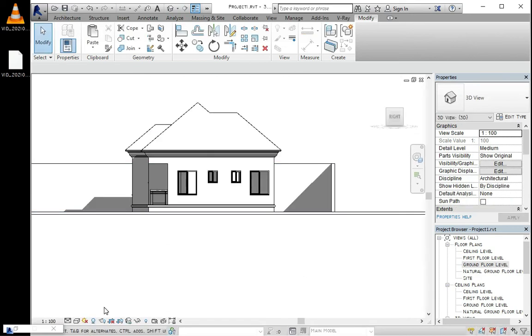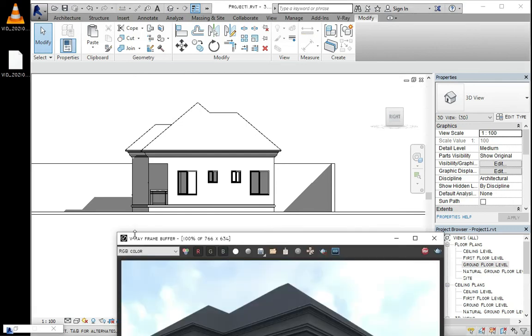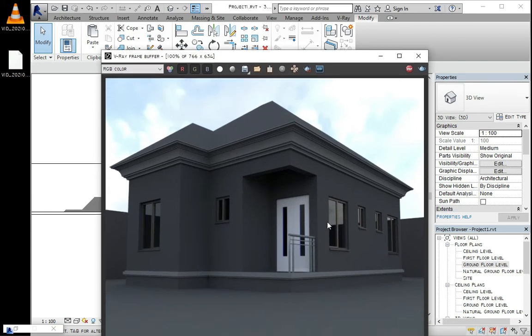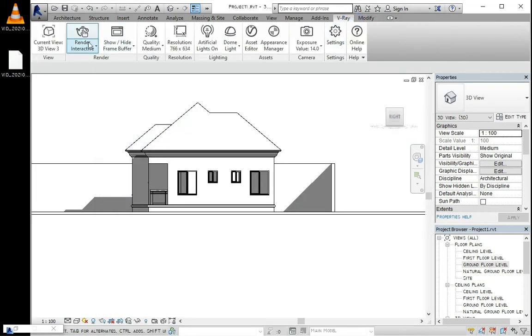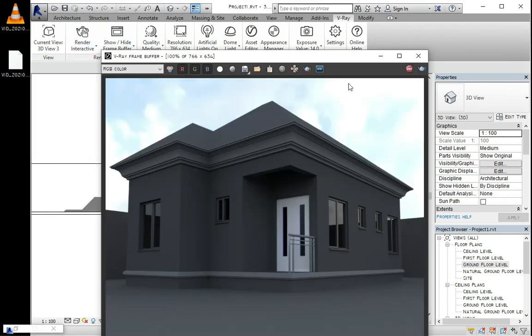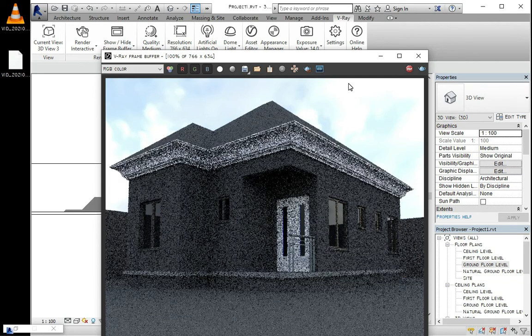So you can just look for the VRAY thing we've created, and let's just check if anything has changed, and if it's just wasting time, or if you haven't gotten what you did, I can just stop the rendering. You can just close it and render interactive again. So let's just check the rendering. Okay, so that is it.